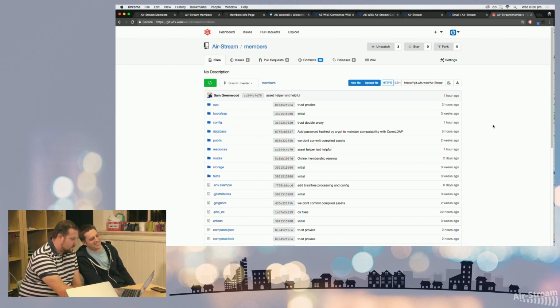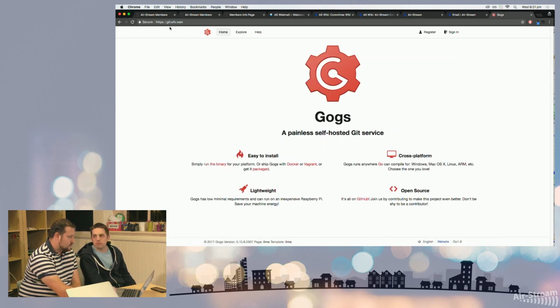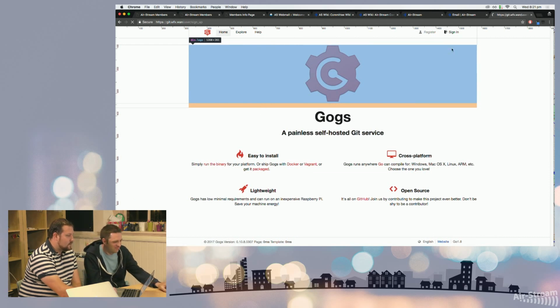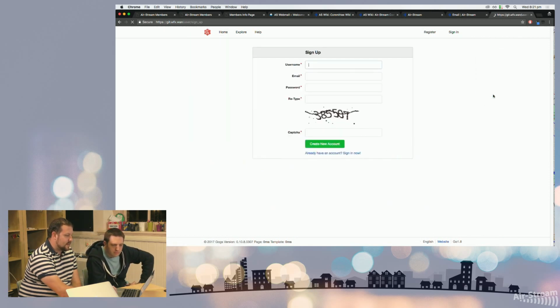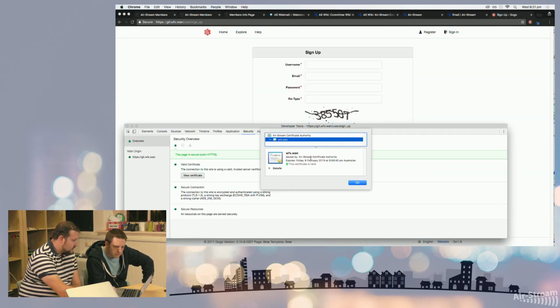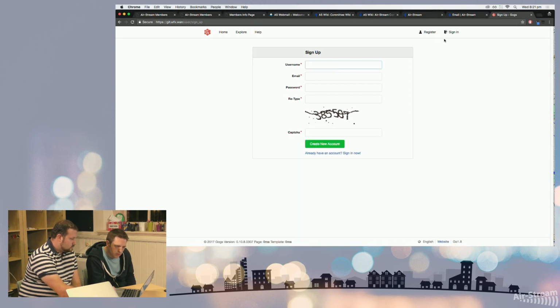I'll just remove you. I was going to say, it's been on the live stream for a whole 10 seconds. Yeah, it's only accessible over the WAN, and you have to use your Airstream login to get into it, and have the root certificate installed. You can sign up as well. Is the registration meant to be closed? Probably. But if you're coming over WAN, you probably have an Airstream login. Yeah, I probably should turn it off, right? Yeah, so this is using the certificate signed by the Airstream Certificate Authority.